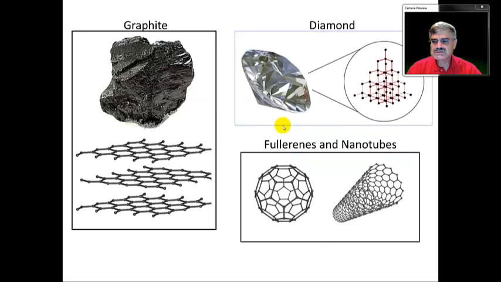This slide shows different forms of pure carbon. I show this because it's pure carbon, it's element carbon, but the carbon atoms are actually bonded to other carbon atoms in different ways in these different forms of carbon. This leads to what we call allotropes of carbon. The one on the left is the one that you're most familiar with.